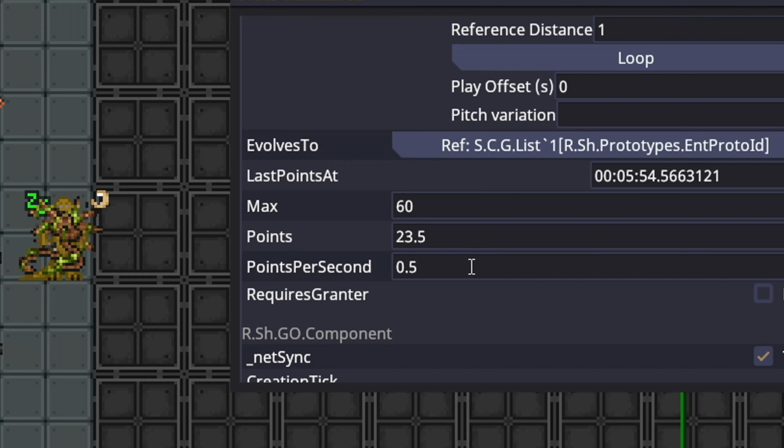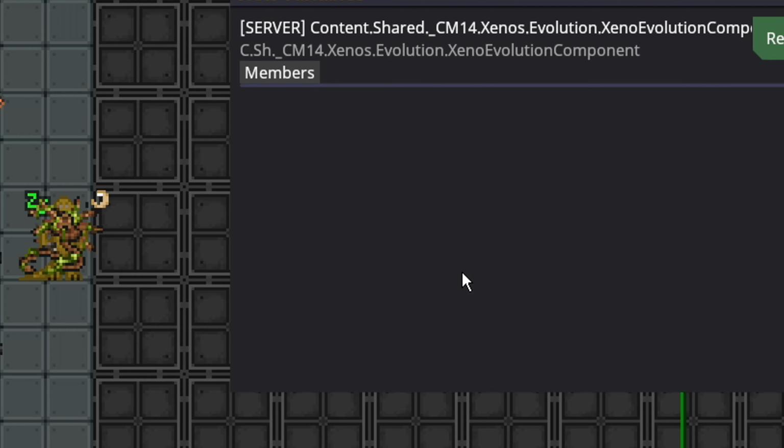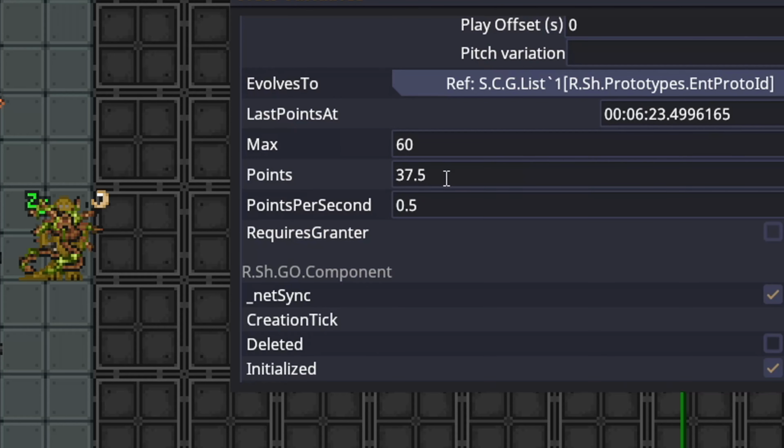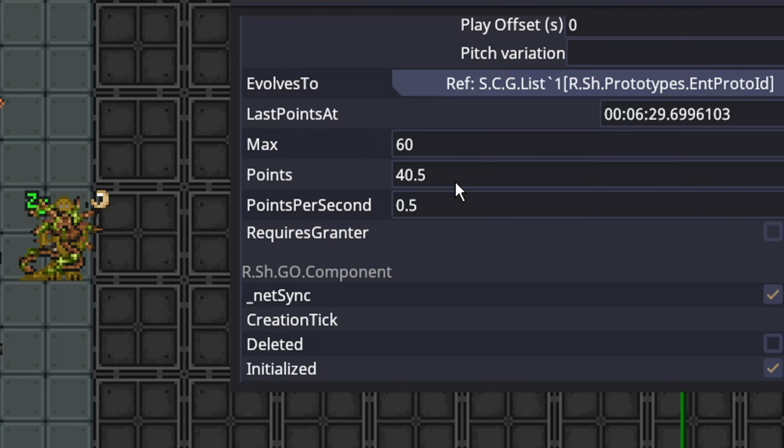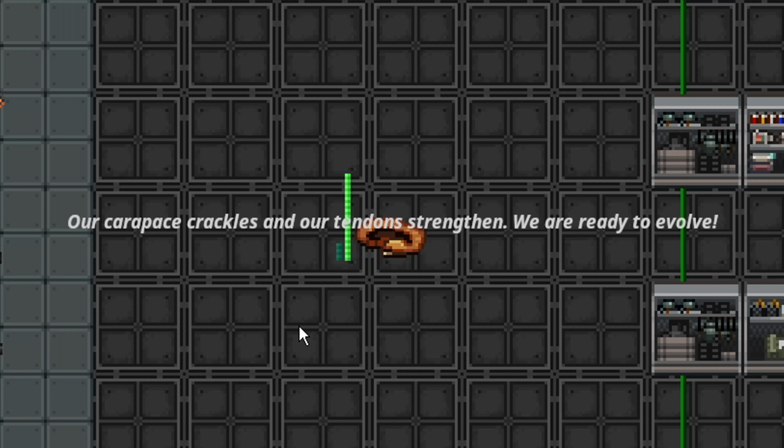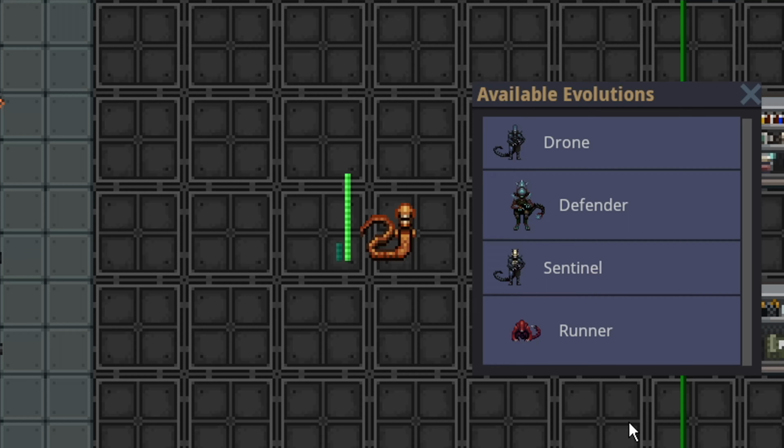It's kind of funny, but yeah, I can refresh it to show exactly how this works. Every second, there's a half point gain towards evolution. Once you hit 60 points, you will gain the ability to evolve. Once you evolve, you get 4 tier 1 options. The drone is actually the only one that has a tier 2 option at the moment, just due to the nature of the playtest being unfinished.